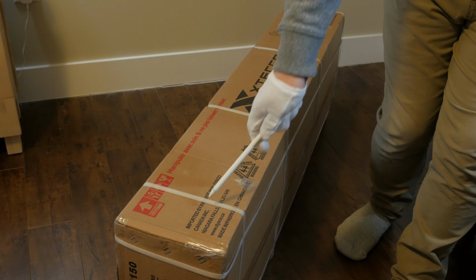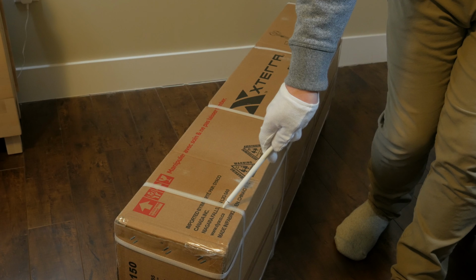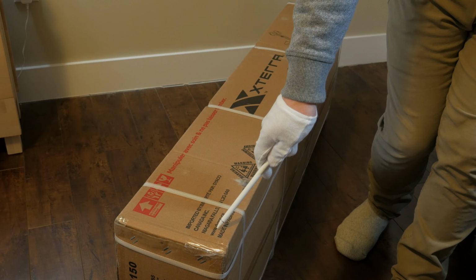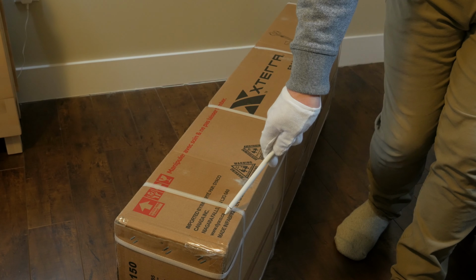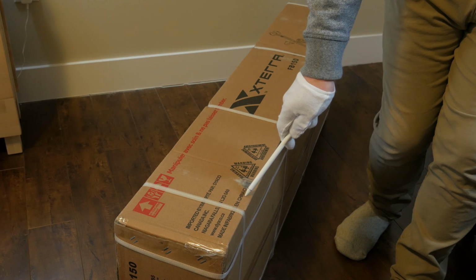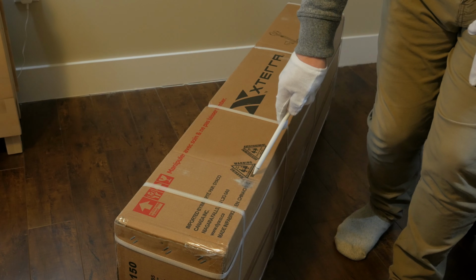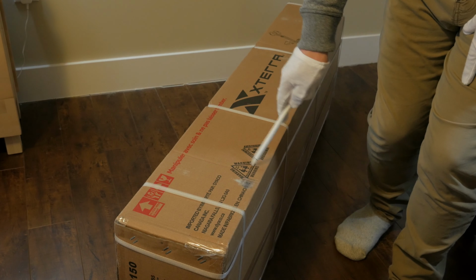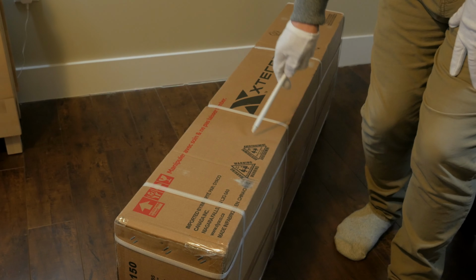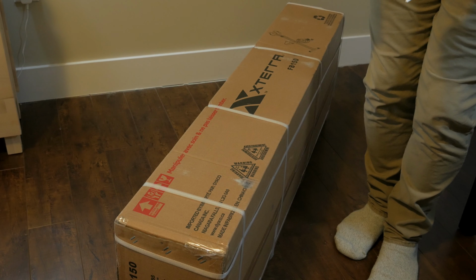Now it says here it's imported by Dyeco Canada, Niagara Falls. And more information can be found at dyeco.ca. And this bike is made in China, or as Donald Trump would say, China. And you have your usual warning information. So there's not much to look at on this box. So let's crack this puppy open.